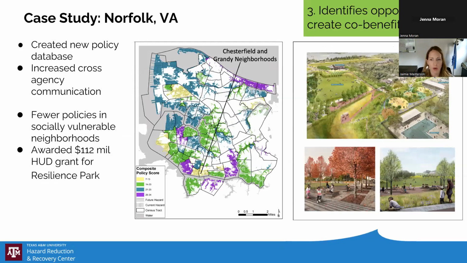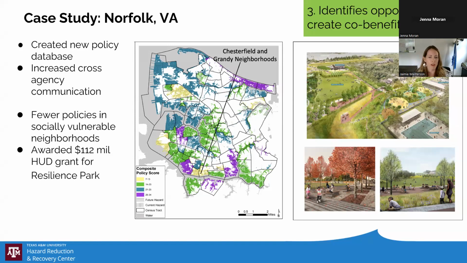Okay, the third big win for doing plan integration is that it identifies opportunities to create co-benefits. As an emergency manager, you're looking at those grants and trying to figure out how you can fit all of these needs and mitigate these hazards with just this small pool of funding. And on the other side of town, your Parks and Rec director is also looking at a really small budget to do some of these park improvement efforts. I don't know how we're actually going to get it done. I guess I'm going to have to apply for some other grants.